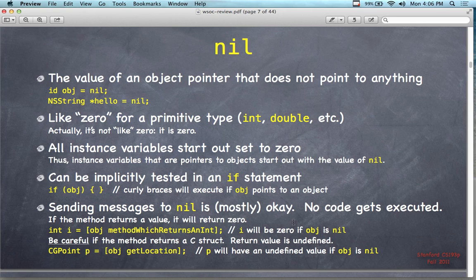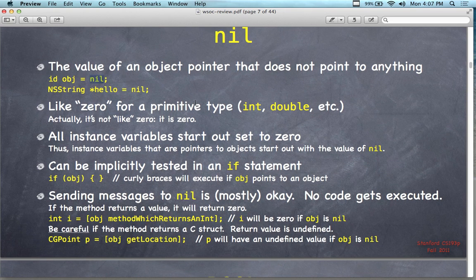So let's see. Nil is an object pointer that does not point to anything. Same thing in C or C++. ID here is a generic pointer. It doesn't have any particular type to it. It's just like a generic reference in C or C++. It's like the asterisk. ID is a generic object type. And so we have object that equals nil. And nil is not pointing to anything, which means it can be freed to be garbage collected, which is why we're saying have it equal to nil. So here string hello is equal to nil, which means we haven't really used it yet.